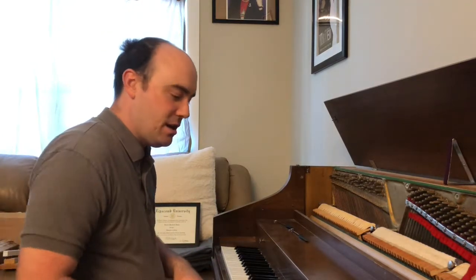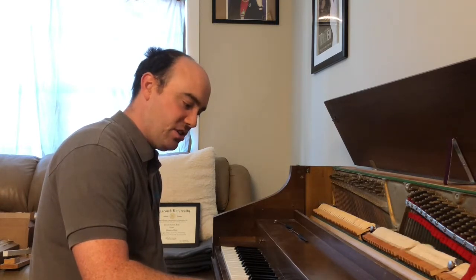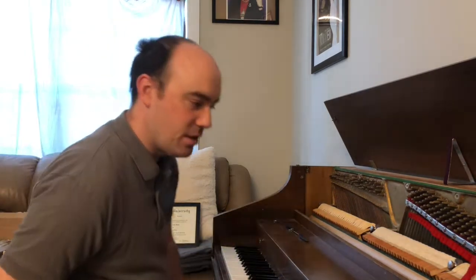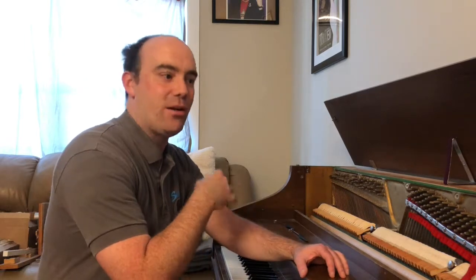So now we're going to go through the rest of the treble. We need to do F sharp and G sharp in that fourth octave there, and then skip over A and continue up the rest through C8 right there. I normally go up all the way to the break in the first treble, and then I go back and do all the unisons. But for the purposes of this video series, I'm going to tune only single strings through the whole treble, and then we're going to come back and talk about unisons another time.